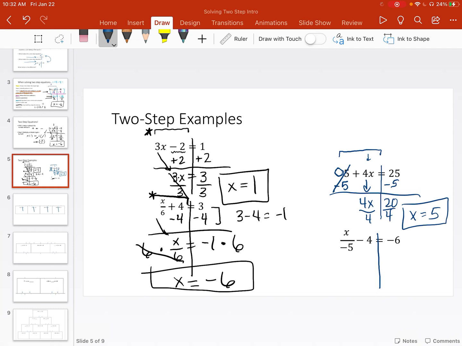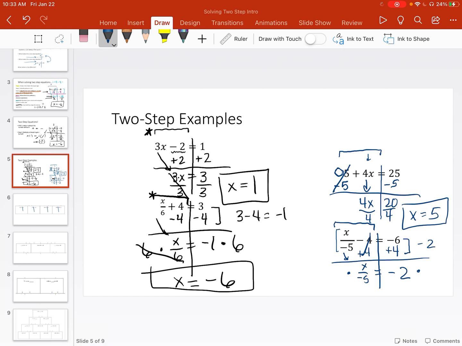And last but not least, again, line down the equal sign. Still on the left side, working on the left side. I'm going to take a peek at this. I have x divided by negative 5. I know that. So I have to move this negative 4. If I see a negative 4, I know I need to add 4 to both sides to get rid of it. Those cancel. Draw my line. I haven't done anything with that, so I'm going to have x divided by negative 5 equals, and I have negative 6 plus 4, which should get me a negative 2.